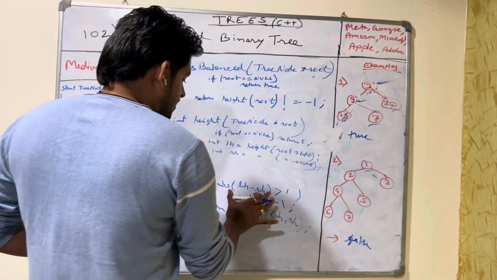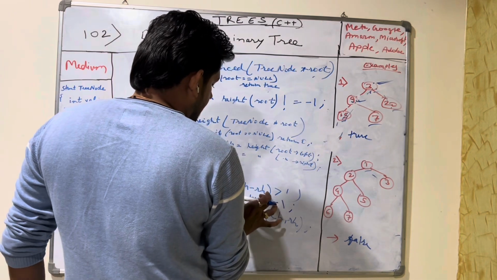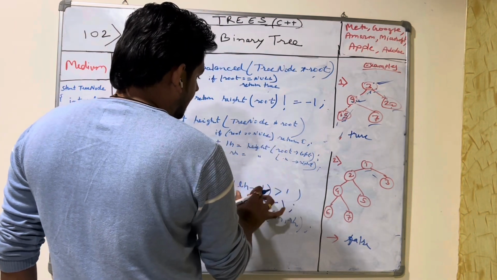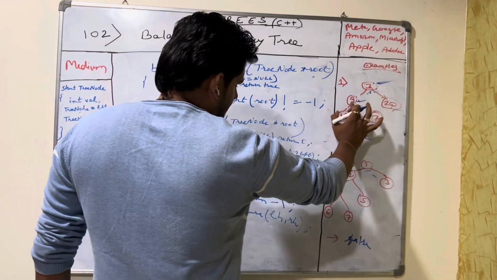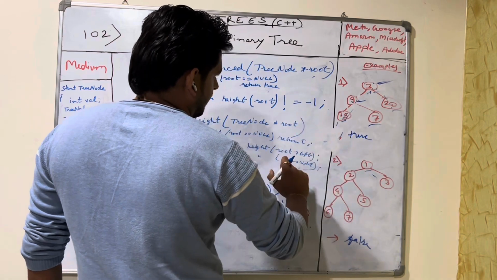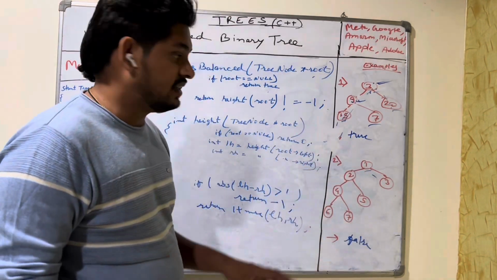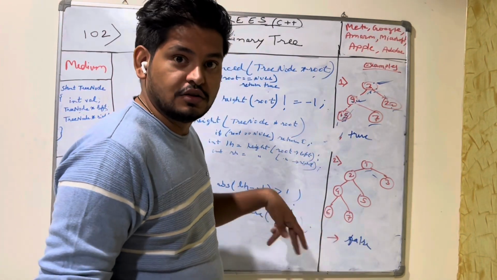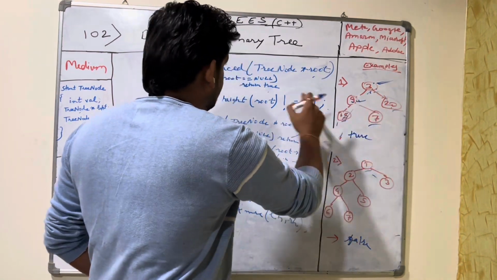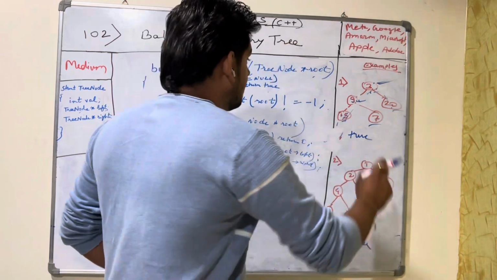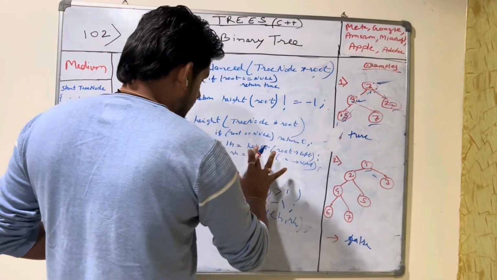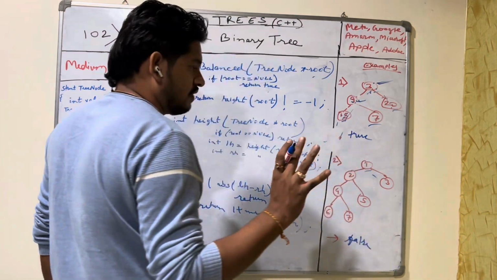But here we check this condition when we find the height of the binary tree: we get the left height and right height while traversing, because here also we are going left, right, but only once. So it is order of n. You might think that here also we are going here, so it would be order n square. No, for this one we are going once only. But when we did the first question, there we again went left and right. So this is order of n only. I hope you have understood what I mean to say.